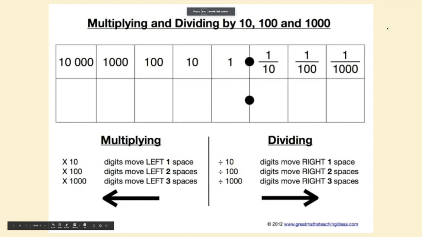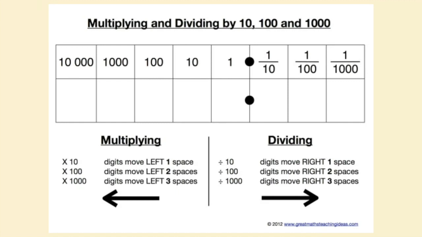It's really useful to think of a place value chart when you're multiplying and dividing by powers of 10. If you can draw something like this, then it will be really helpful for you to be able to visualize the numbers getting bigger and smaller depending on whether you're multiplying or dividing. You can see by the key here that when we're multiplying by 10, all the digits in the number would move one space to the left. If there's then a blank space on the place value chart, it would be filled by a placeholder 0. If we're multiplying by 100, the digits all move 2 places to the left. Same again when we're multiplying by 1,000.